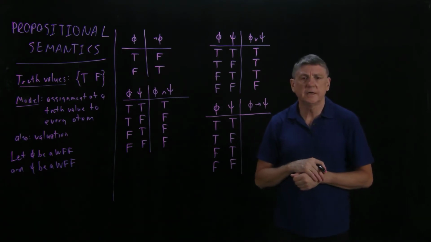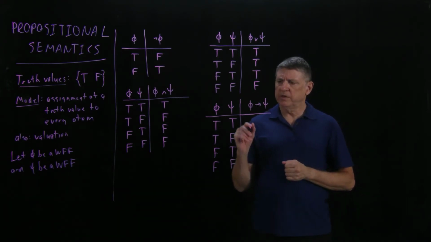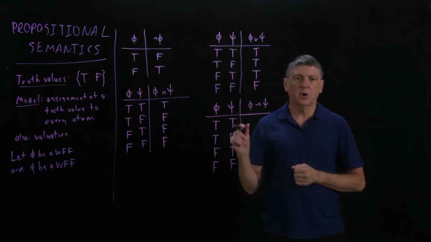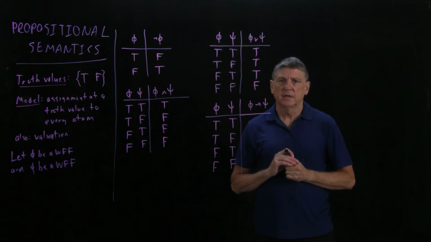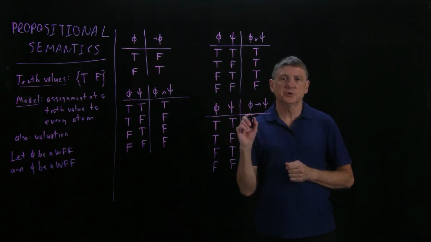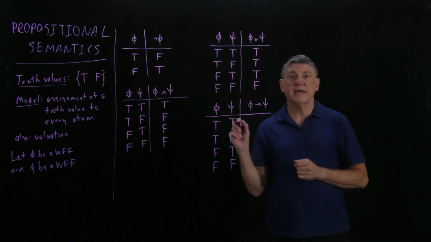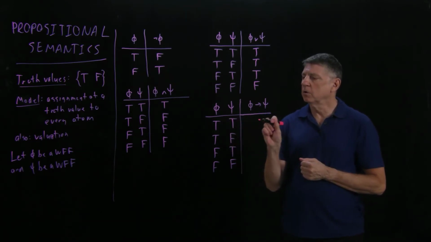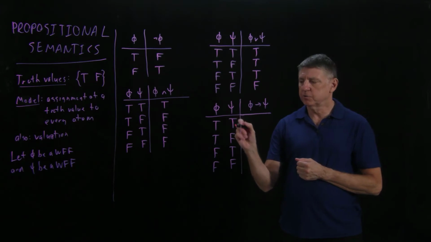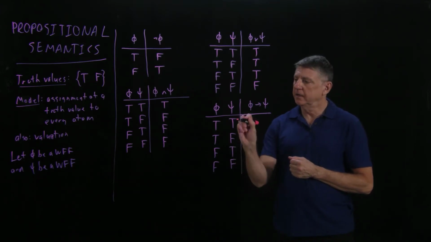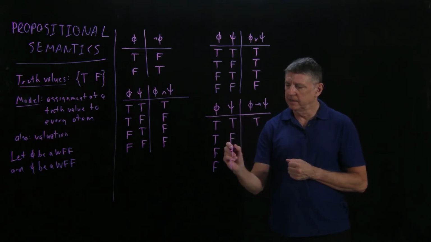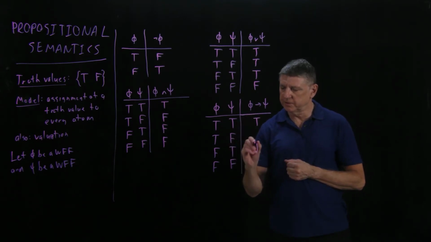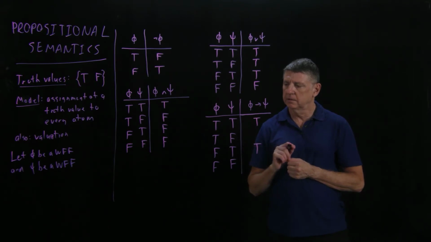And we can fill this in a number of ways. One way we can do it is by recalling one of the sequents that we proved, which is if a formula is true, then that formula is materially implied by any other formula. So we can go along the rows where the consequent is true and simply fill these in. Here the consequent is true, and so it is materially implied by anything. Here the consequent is true, so it's materially implied by anything.